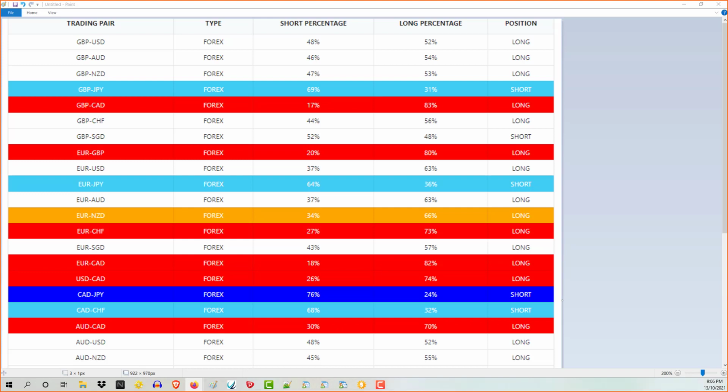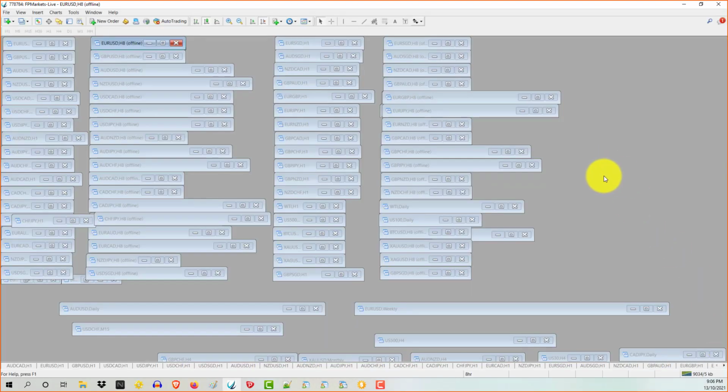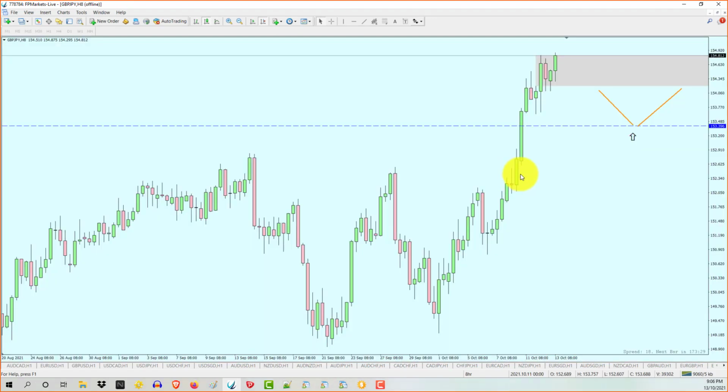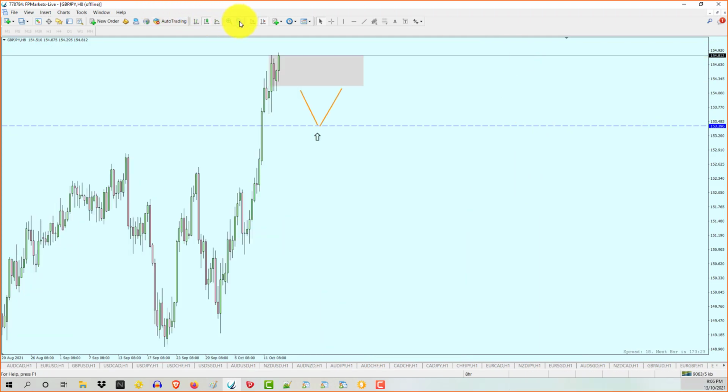Now, why is that important? Because what I want to share with you here today, we're going to talk about several different types of naked trading reversal setups. But what I'm going to share with you today is that you can kind of trick yourself into trading reversals, because I know, because I've surveyed traders around the world, a lot of traders love to look at the charts and say, where can I find the turning point? I want to find the turning point. If the market's going up, I want to sell. If the market's going down, I want to buy.